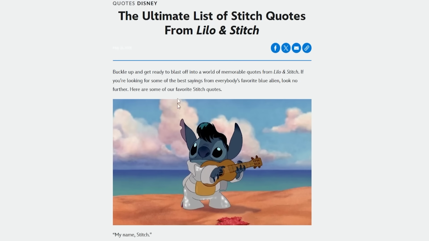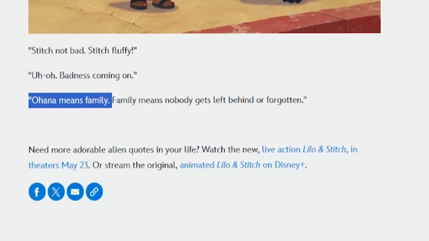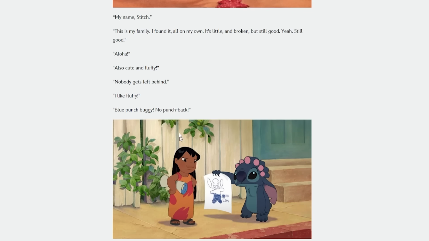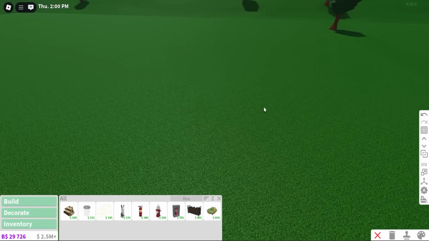It's time for another ultimate list of Stitch quotes, okay? We got Ohana means family. Family means nobody gets left behind or forgotten. That is like the most iconic quote from Lilo and Stitch. Literally everyone knows about it.